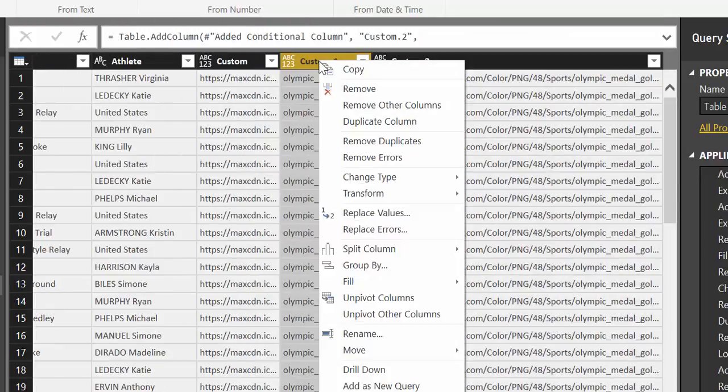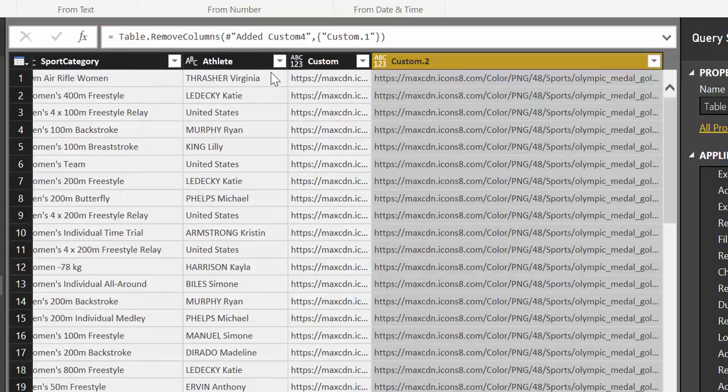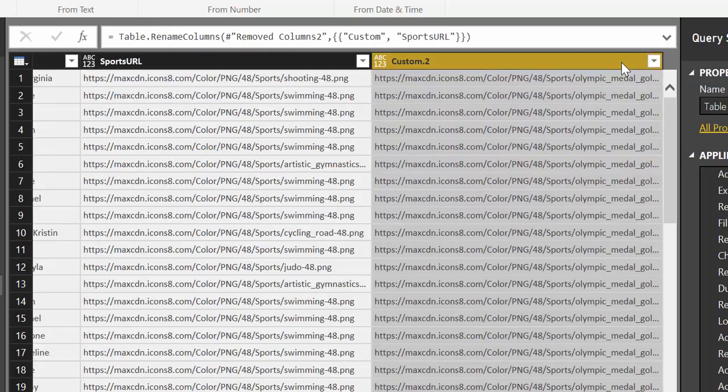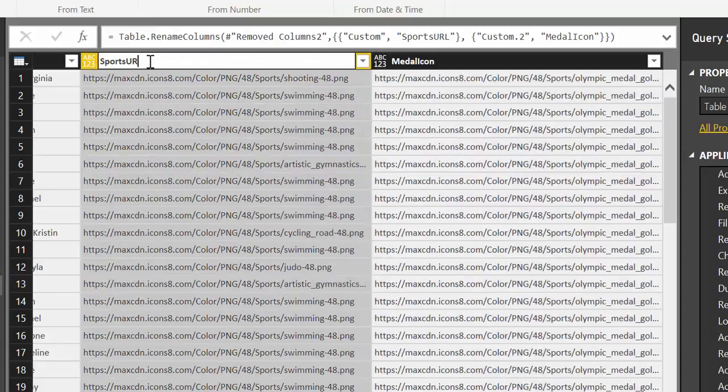Perfect. So now we delete this one, and here we said this is the sport URL, and this is the medal icon, not URL, icon. Let's change that. Icon.